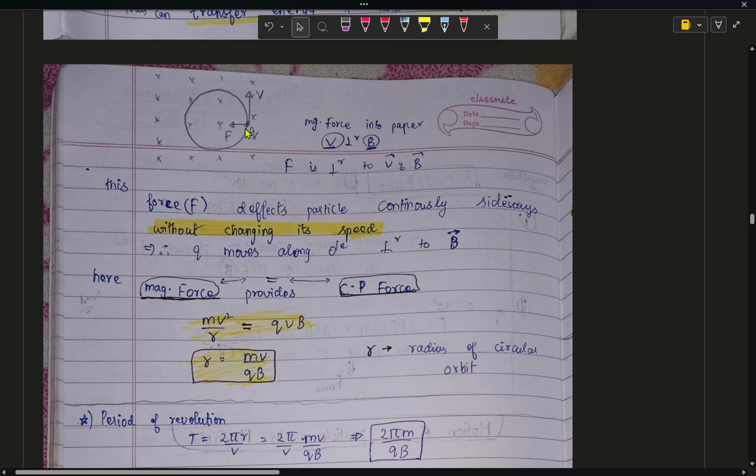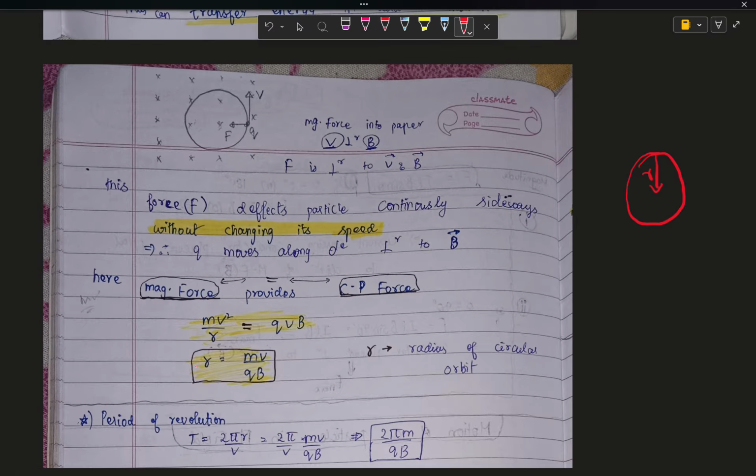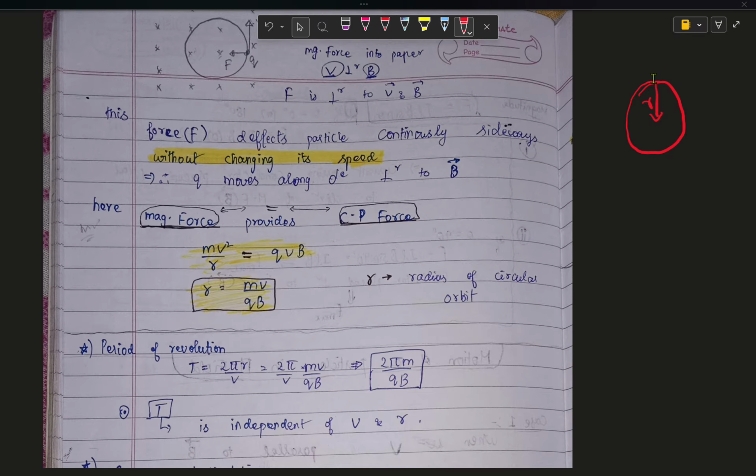Now here's this interesting formula. What force is making this charge move in a circular manner? Centripetal force. From the circular motion chapter of 11th, we can say if any particle is under a circular motion, there will be some centripetal force seeking towards the center, right? If you have any material which is moving in a circular manner, there will be some force seeking towards the center, in a radius r. So that's what mv square by r I've written.